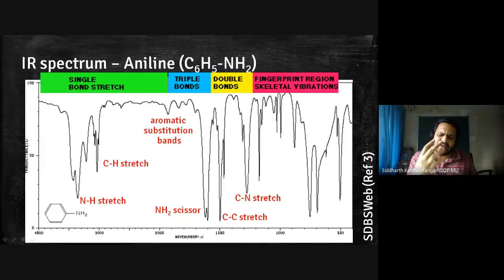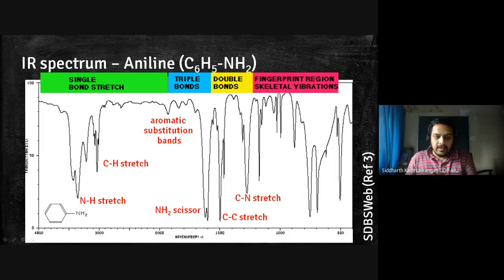There are infrared databases, and many times the instrument comes with an inbuilt database, so that on the computer it records the spectrum, compares it, and tells you this should be the compound, and it gives you the confidence level, 95% confident or 97% confident that it is the same compound. That kind of automation is also available. But suppose you have a new compound which is not there in the database, then what will you do? That is what we are looking at.